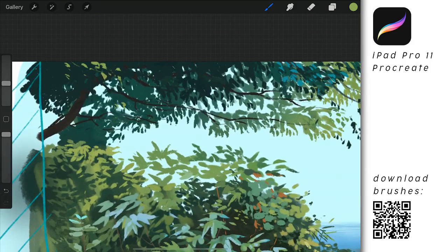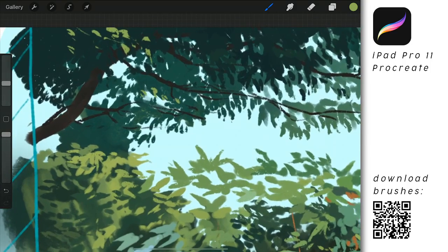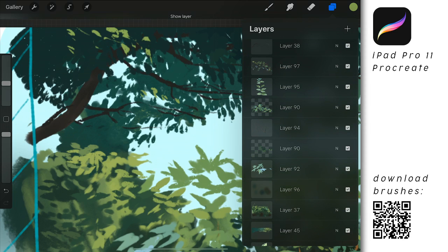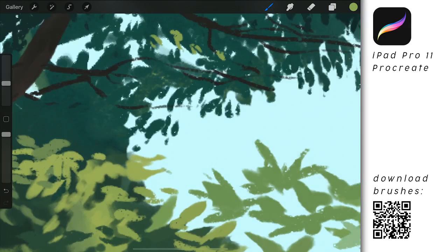So for example, here I'm adding small details in the background. I should do it on the layer below, on this layer here, but I'm lazy, so I won't do it.